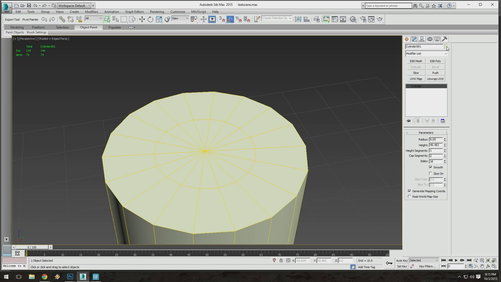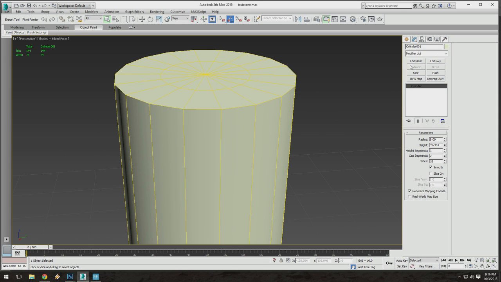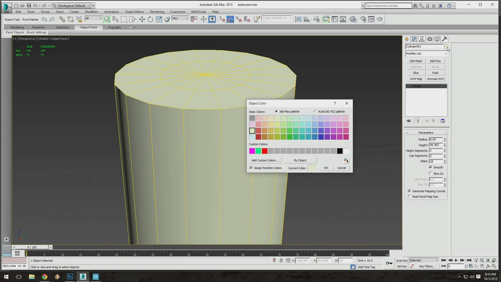I'm gonna make this a different color. This is really bright and annoying. So anyway, to change the color of a primitive, the color of an object has nothing to do with the texture on it. Right now, this thing doesn't have a yellow texture on. It has a color. To change the color, you have to click this box right here on the top right sort of area on the modify tab, and it's got a little color box, and then you can choose another color for that object. Right now it has this bright yellow that's almost white. It's really annoying because it almost doesn't even let me see the lines.